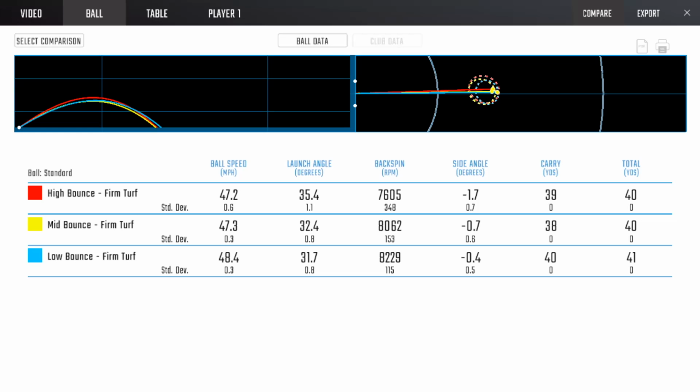That's exactly it. All right, so now we're talking about a firm, very tight lie. Not much underneath. Nothing. Basically a bare lie, you call it. Yeah. Little to no grass, okay. And we saw the absolute reverse happen. Yeah. So we saw the launch angle never really changed too much on the high bounce wedge, but the spin dropped to about 600. Interesting.